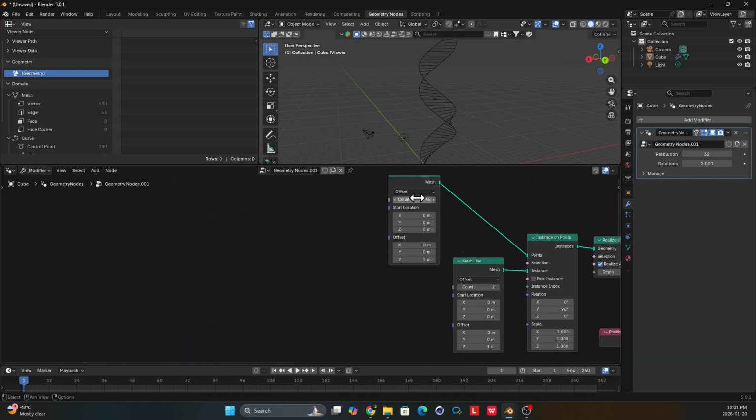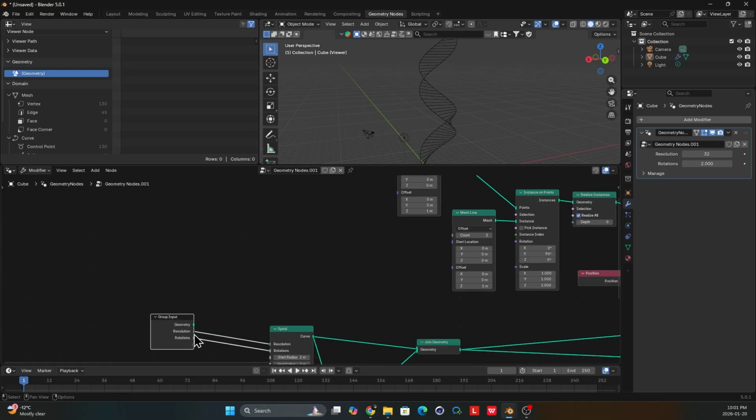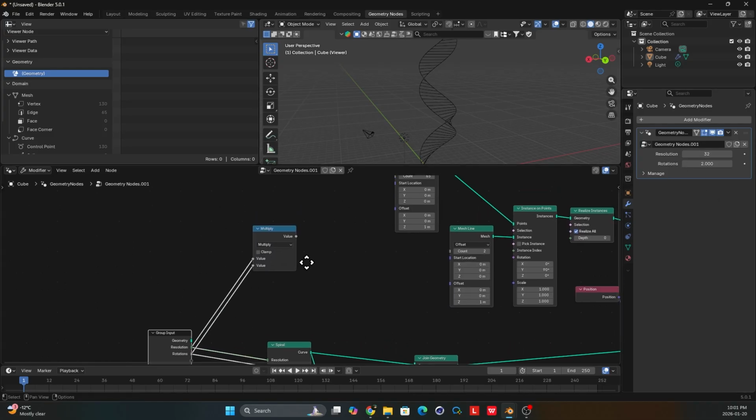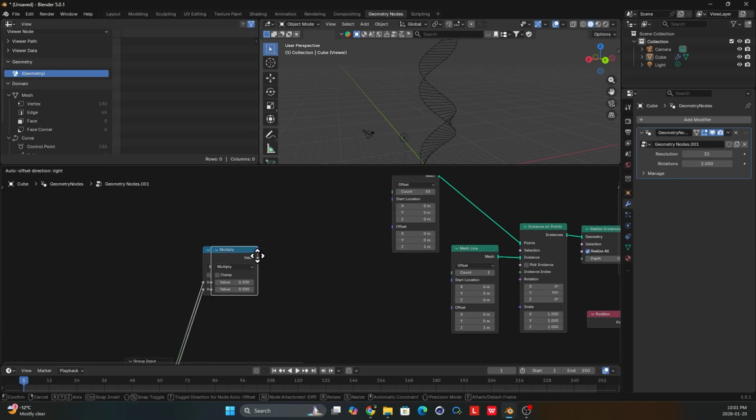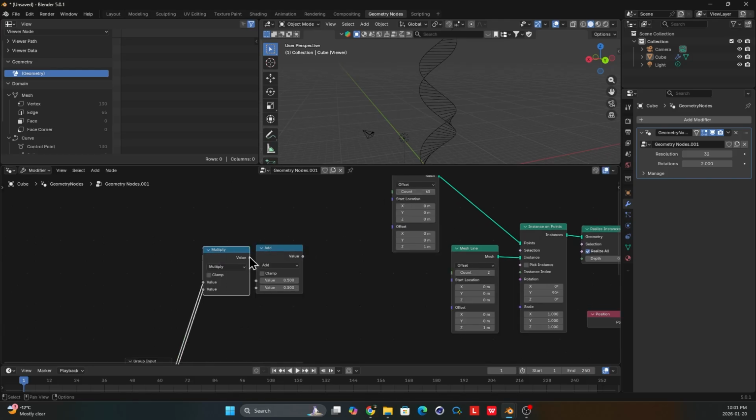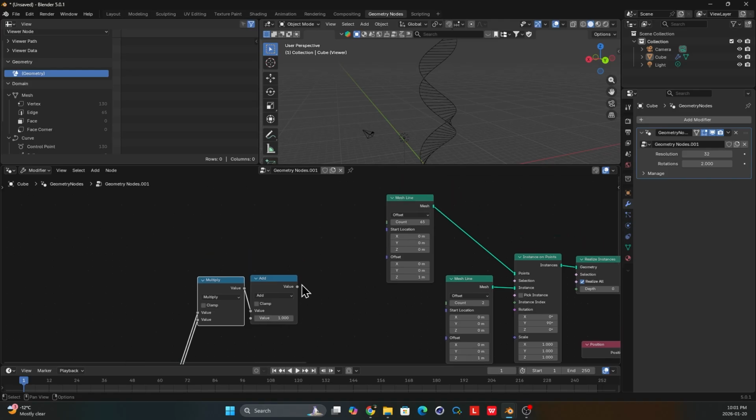So I will need 65 points. So we can do it like this. There is a relationship between rotation, resolution, and the points. So multiply them and add 1.